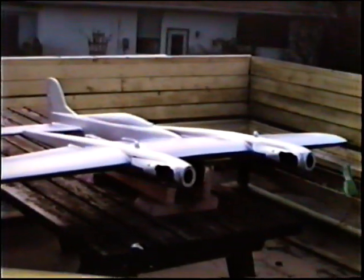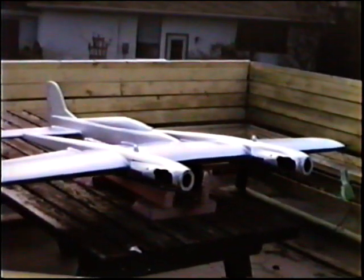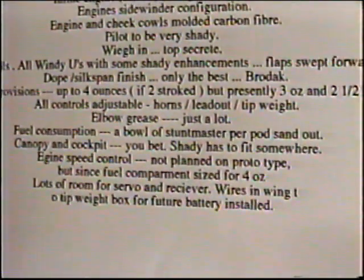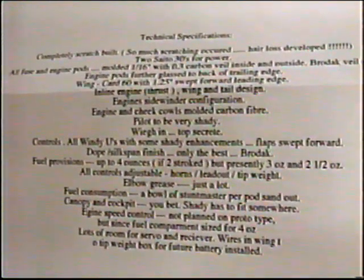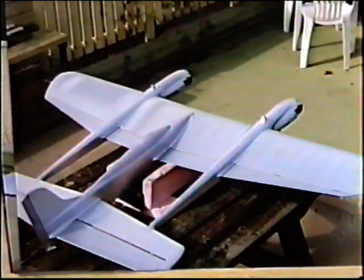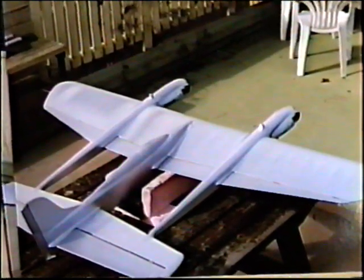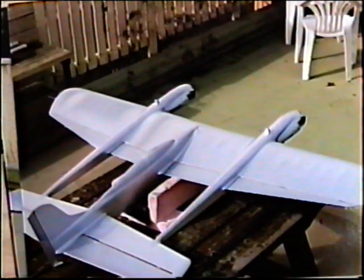He also anticipated possibly building a Valkyrie, and we're going to send him a set of the Valkyrie Harold Price plans. He also did this tech sheet that goes with the pictures. I don't know if Stunt News is going to print this, but we'll find out. We look forward to seeing this painted. Ken, this is a project. I am impressed, and we are going to be following in your footsteps.